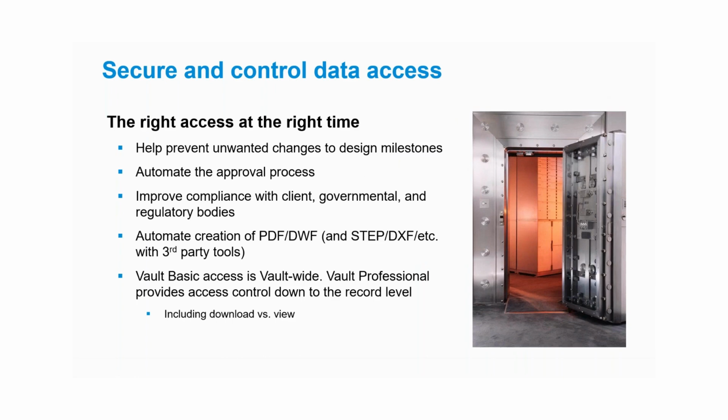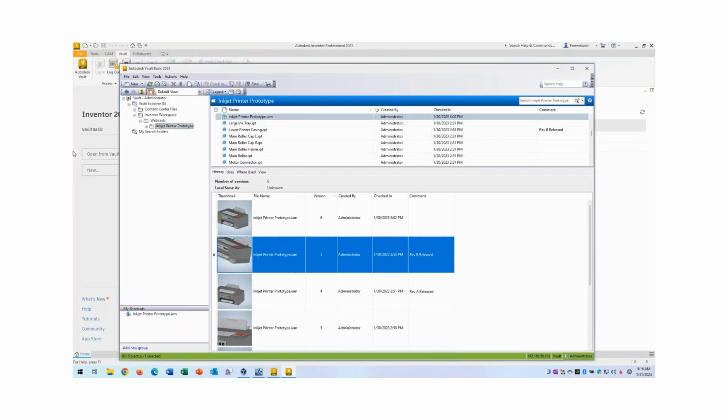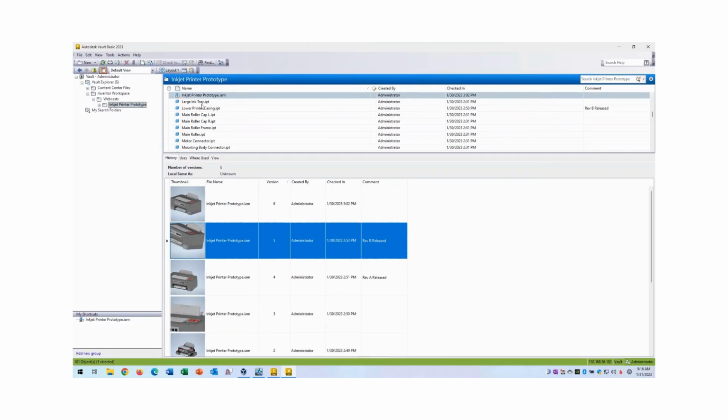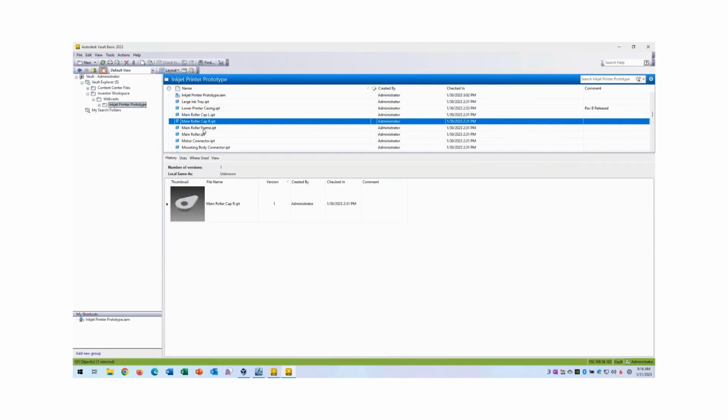Now, along with that basic idea of we need to control revision and status of things, that implies you need a lot of other behaviors that can really both aid that, but also a lot of ancillary benefits, right? So preventing unwanted changes. One of the biggest problems in Vault Basic is that your access is vault-wide, and it's the same regardless of where a file might be at in its life cycle.